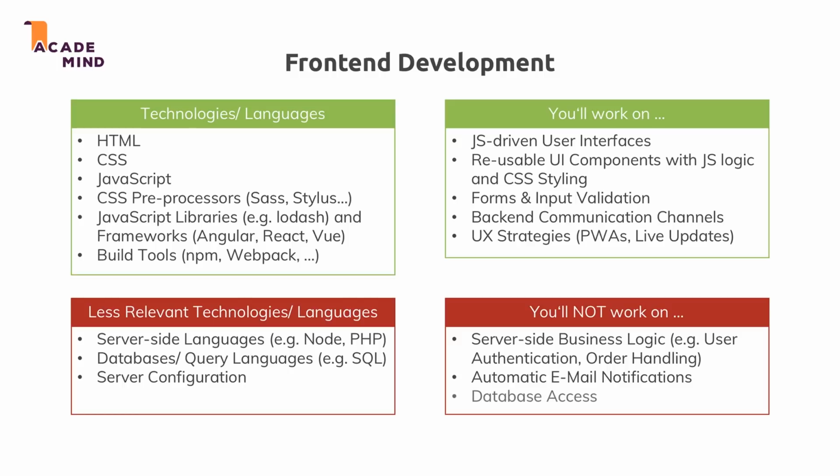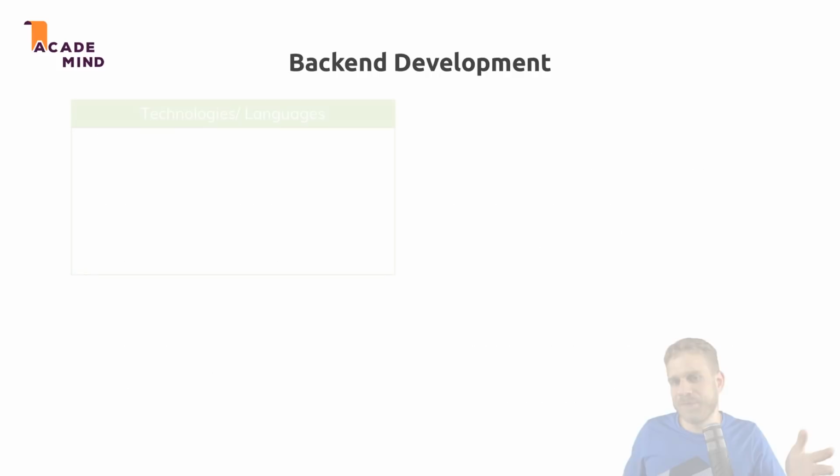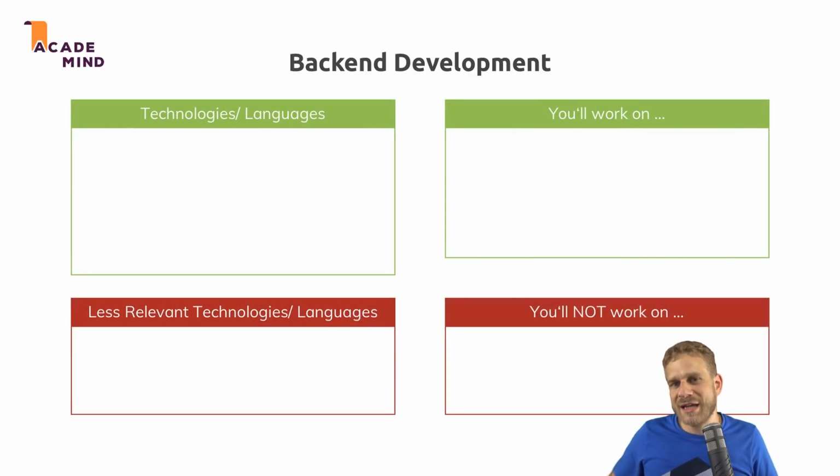And since I mentioned you won't work with databases, you will not directly connect to any database. Your front-end code won't connect to databases. You'll reach out to backends, which then do the connection. You'll not do it directly. So that's the front-end development. What about backend? Got the same boxes, and it's basically, well, the opposite.